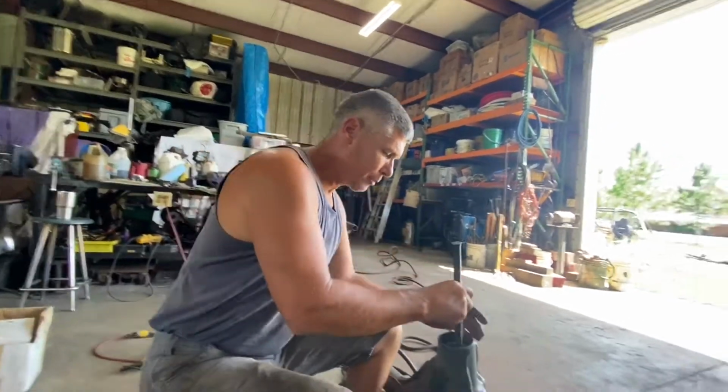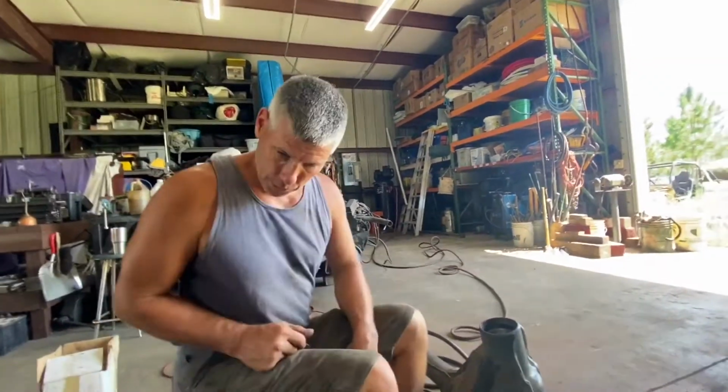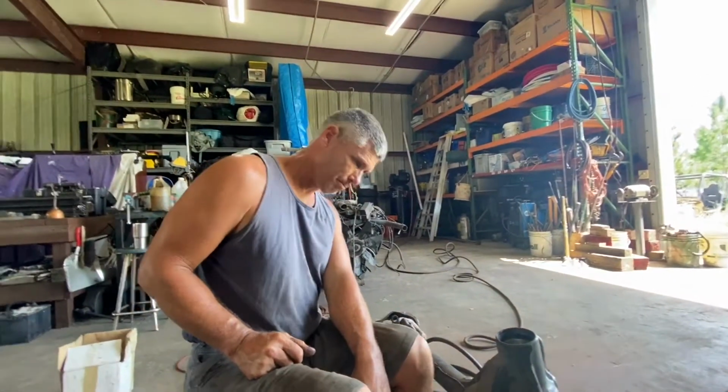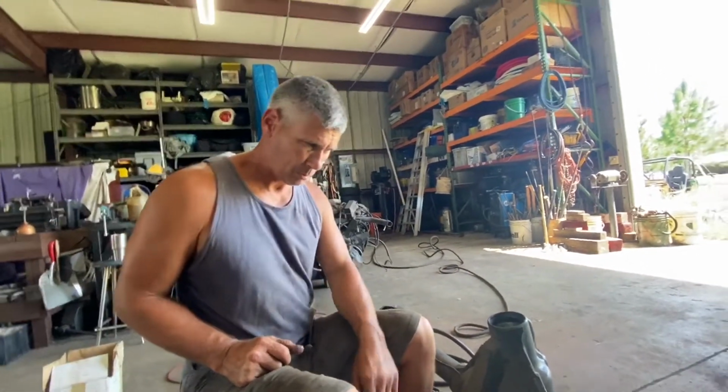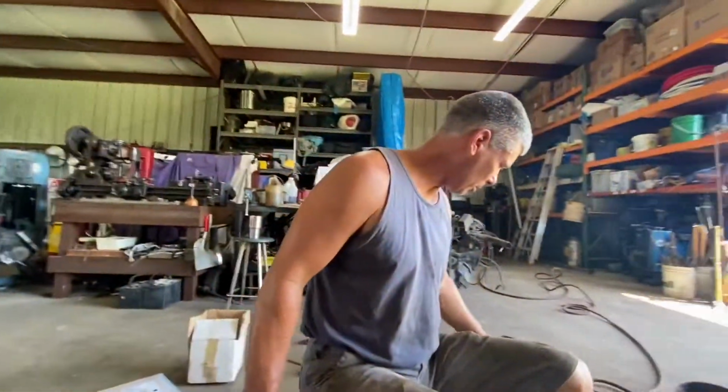I haven't driven out the inner race yet, but I did take the shim stack out. It's right there. Here they are, right on the pinion. Rudy and I were talking about.